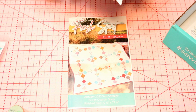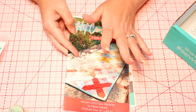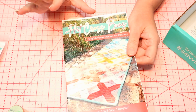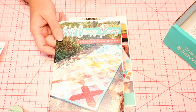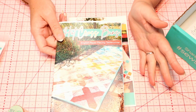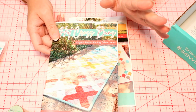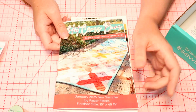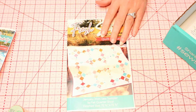Yeah, I'm going to say that the instructions that are included do not look like they're going to be readily translatable for regular traditional piecing. But if you like this pattern, it shouldn't be that difficult to replicate this with traditional piecing blocks. You just got to look for the square blocks and, yeah, I think you could do some X's and make that traditional. I don't know.